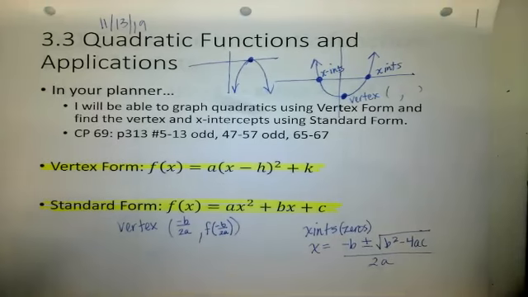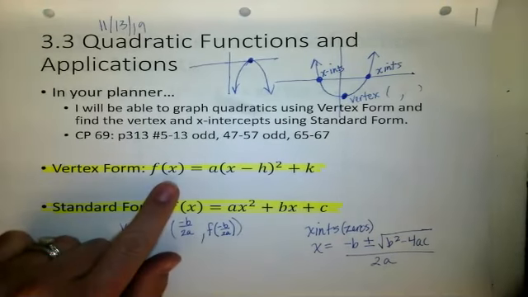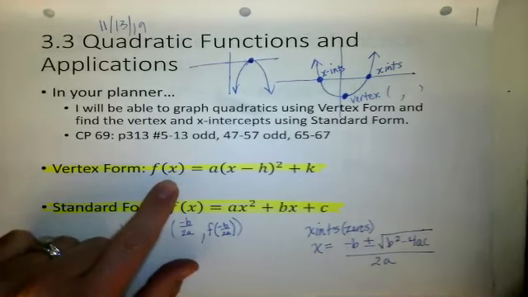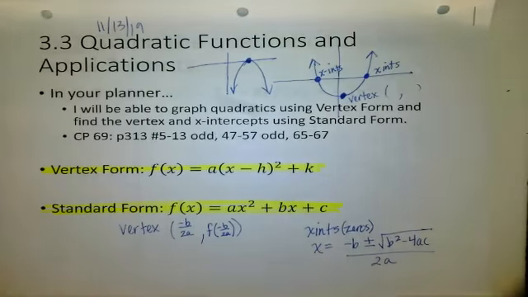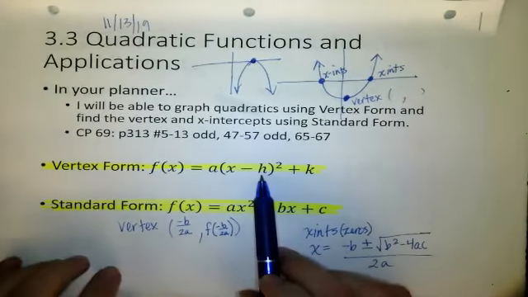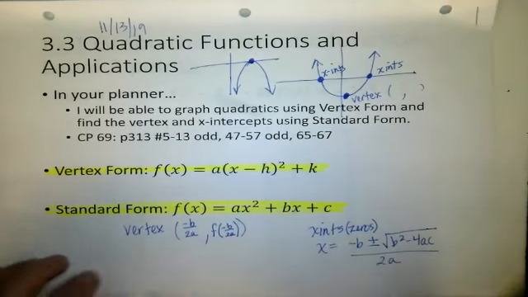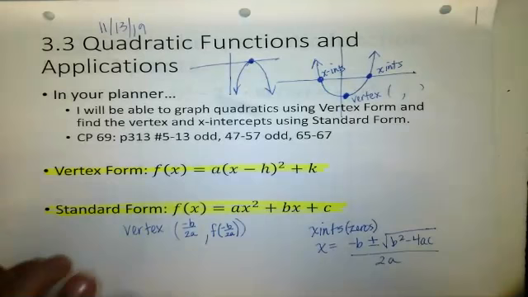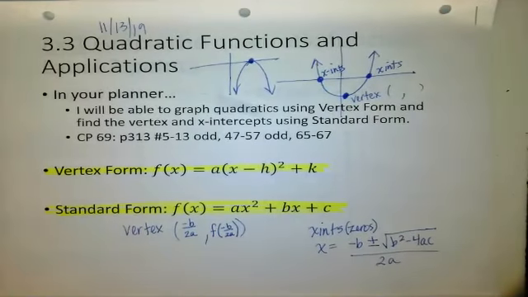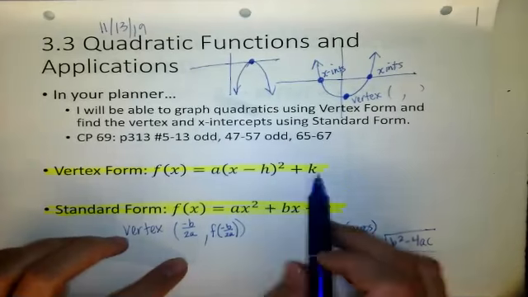So standard form, we have a lot of information about, so we've got good stuff going on there. For vertex form, your book is old school, so I will lovingly call this HK form because it has h and k. I'll call this ABC form a lot. Every book has its own little name. I don't know why they don't call it by what they all have in common, which is a, b, and c, or h and k. But whatever.